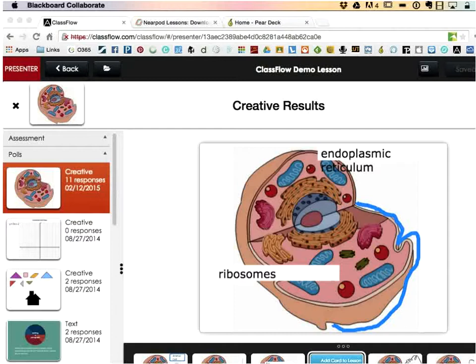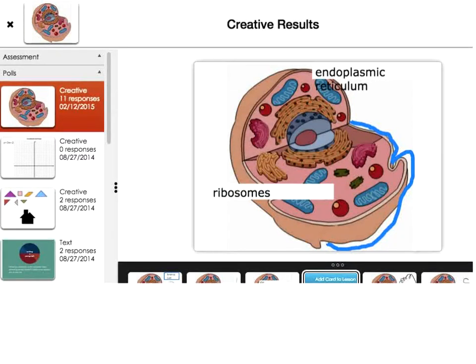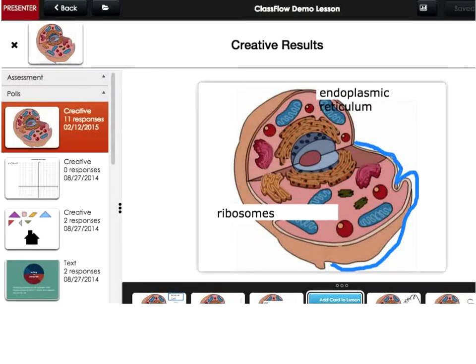Okay. So you can see along the bottom, I have a scrolling bar, and it's kind of cut off here, but I can see everyone's responses. I can bring them up into the board in class, and I can annotate this further. So I could make corrections to Luisa's cell diagram. We could talk about it more in class, and I could add her card into my lesson so that it's there. So, anyone have any thoughts or ideas?